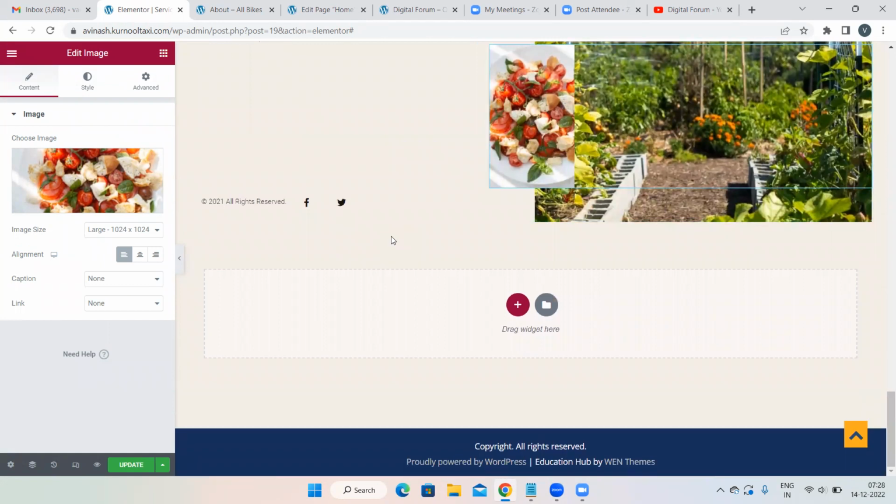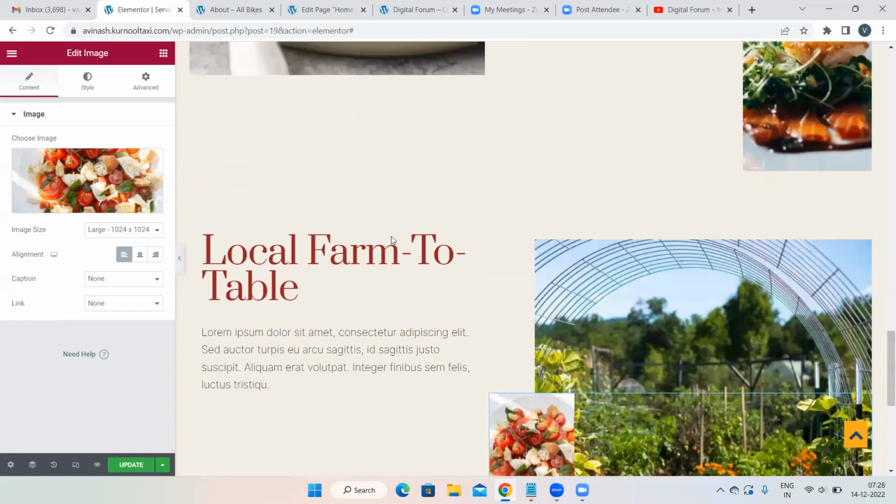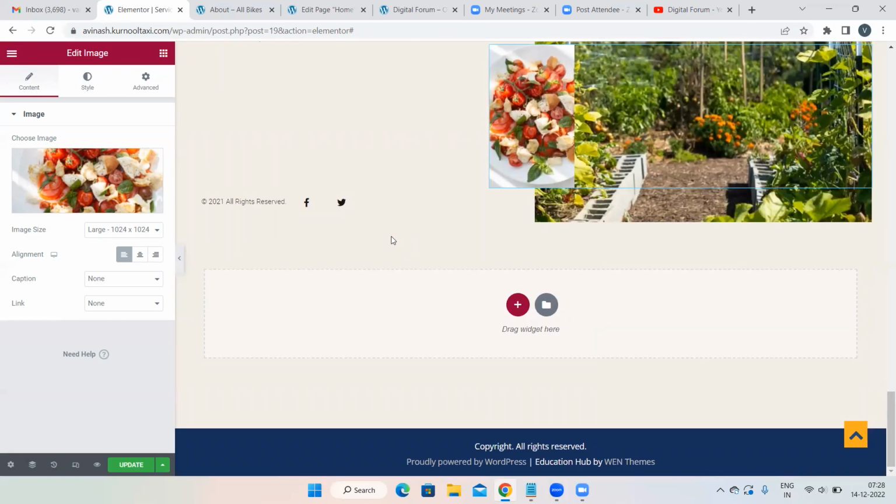You want some additional options, you want a contact form, you want Google Maps, you want something extra, then you have to add it on your own. How can I do that? I want to add some location of my restaurant, which is not provided over here, but I want to add it. How can I do that? Just think.